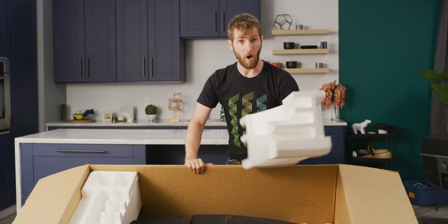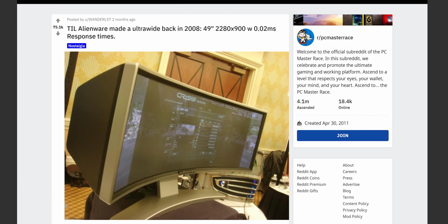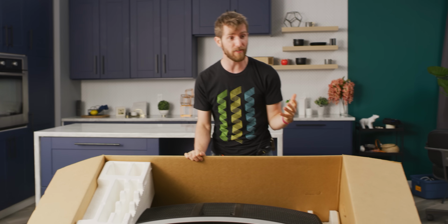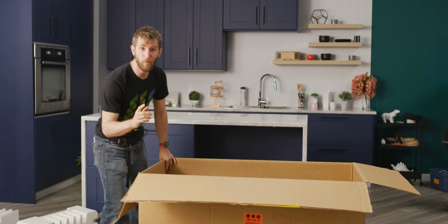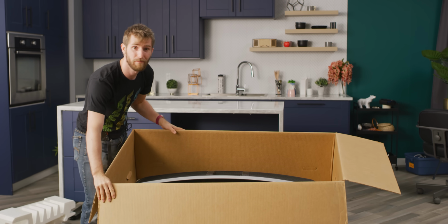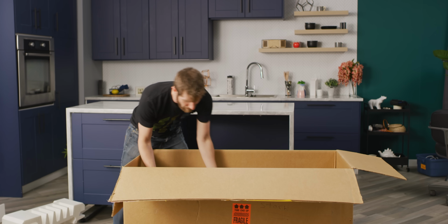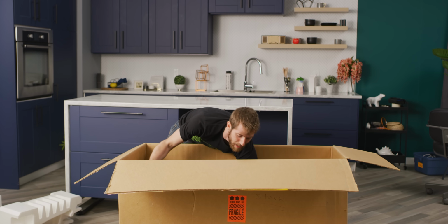The genesis of all of this was a Reddit post that was brought up in our weekly writers meeting. It looked so cool. I was like, holy crap, that is such an amazing piece of computing history. Like, I need it. We reached out to everyone we could think of to get our hands on one of these puppies, but all of them were dead ends. In a few cases, they did actually have the display, but less of a dead end and more of a dead display.